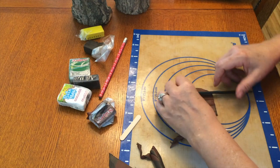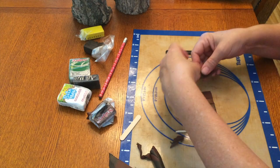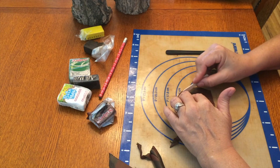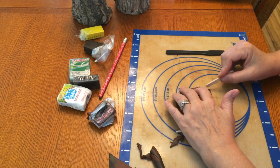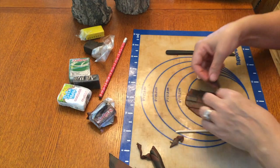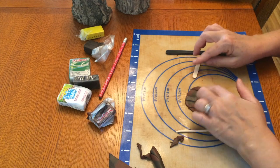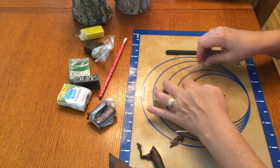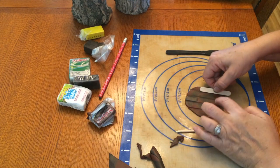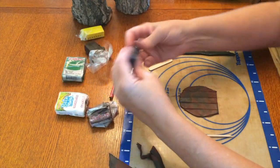This one went through, it's a little thin, so I have to make sure that I stick this back together. I'm actually gonna lay it on top a little bit, and then push that mark in again. Okay, so that's basically the door.